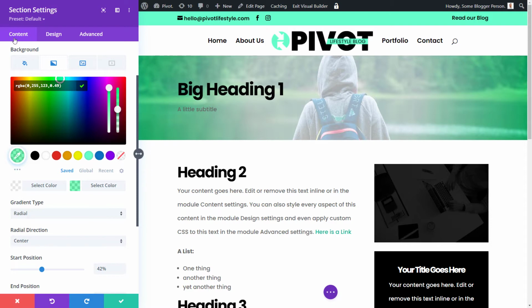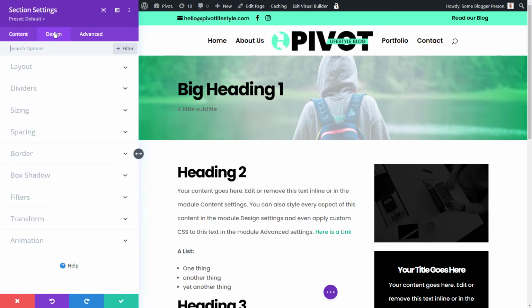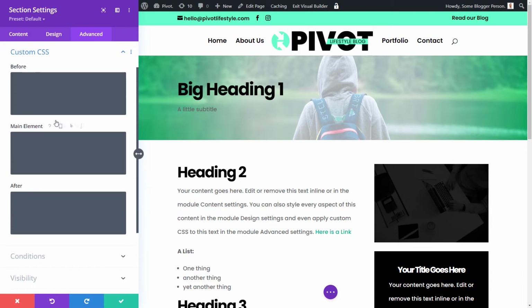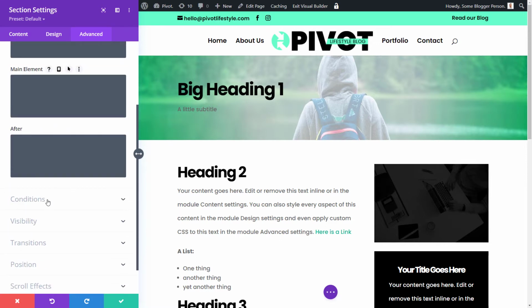We're going to have one section here for the content, design, where we have all of our design options, and then advanced for more advanced options such as assigning. I won't spend too long on this, but if you do code CSS, you can assign CSS IDs and classes to this section or whatever it is that you're actually editing, whether it's a text module or a column. You can also add CSS in directly, and if you hover over, I believe if you hover over them somewhere, it does bring up the name of the element, but it doesn't seem to be doing that right now.